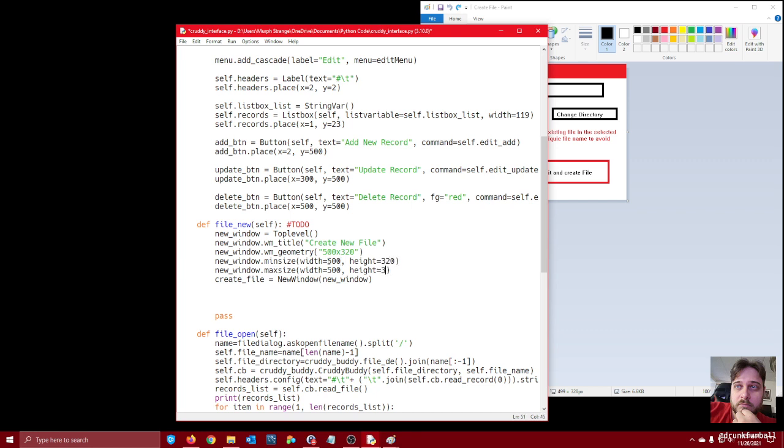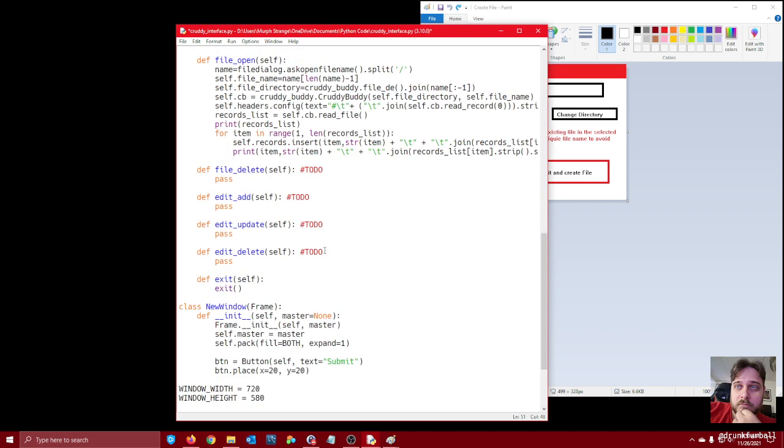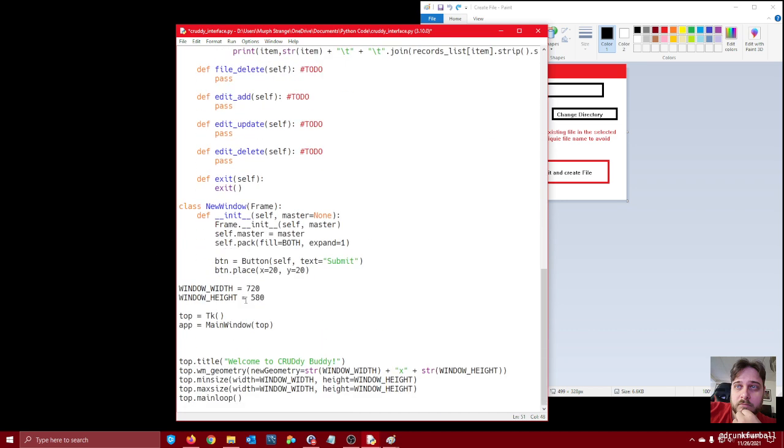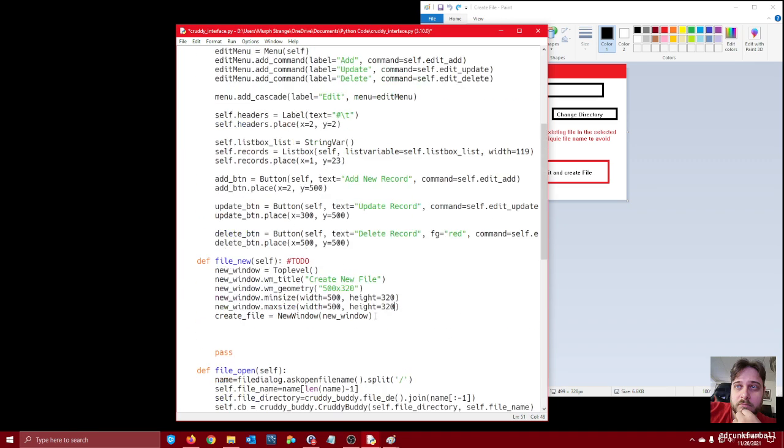Now we could have done the same thing we did previously where we set a constant and then plug that in everywhere, but we're just trying to make this work right now.